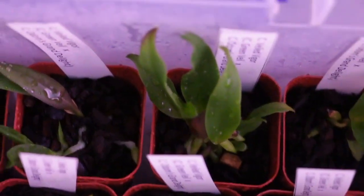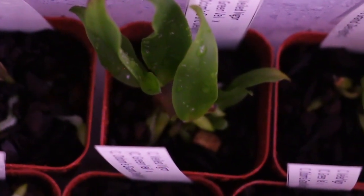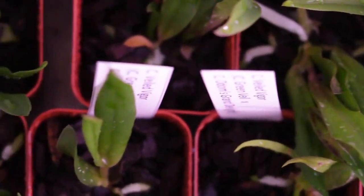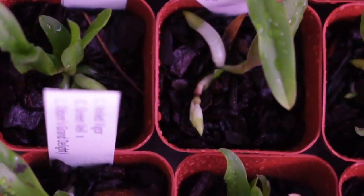So this plant right here is a monster, and this is doing well. But on some of these guys, you can see even the new pseudobulbs starting to come out after a month, which is really striking and really remarkable. But look at the root growth on these things.